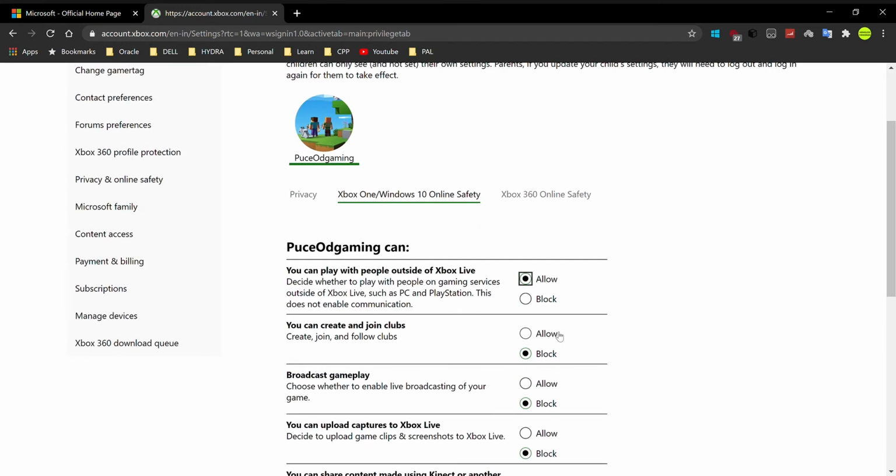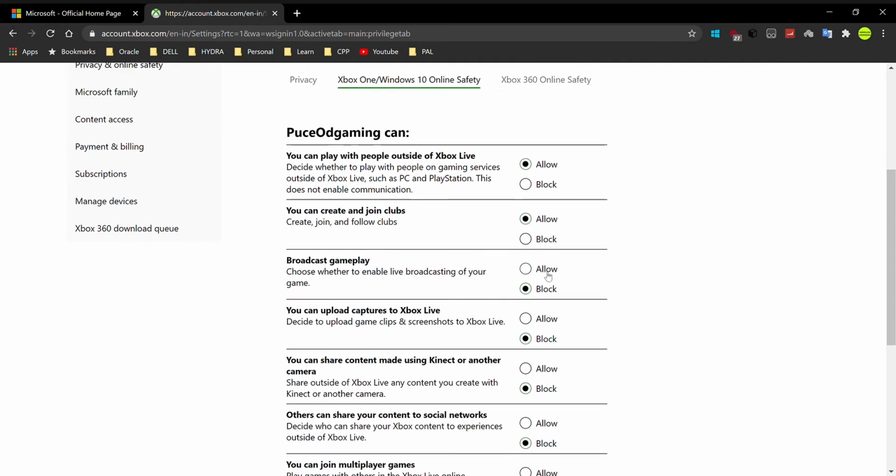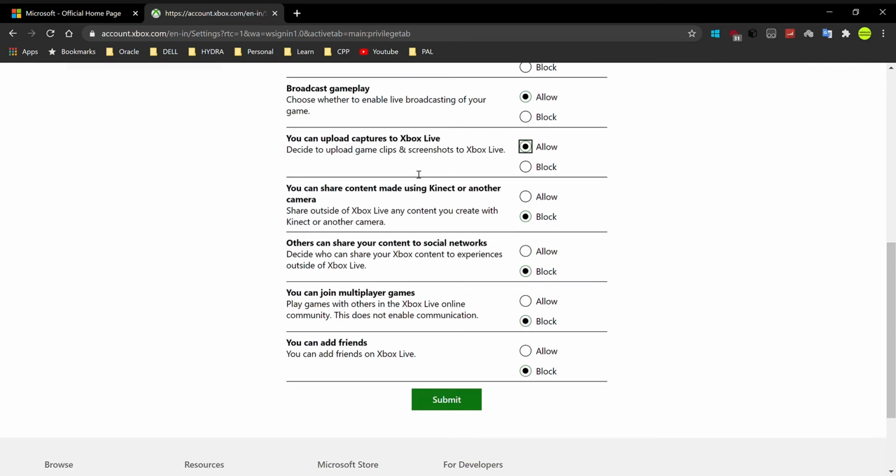And now over here, you can go ahead and toggle all the settings. Of course, you can read through them if you want to, but I'm just going to click on allow on all of them, and I'm just going to go ahead and submit it now. And once you submit it, it's actually going to turn light green, which means you cannot click on it anymore. And once it refreshes the page, it's going to turn dark green again, and you can click on it once again, which shows that the process has been complete and all of these rules have been set to allow.